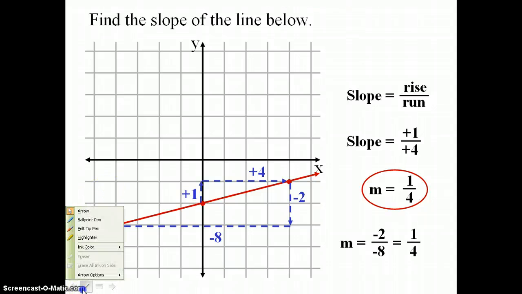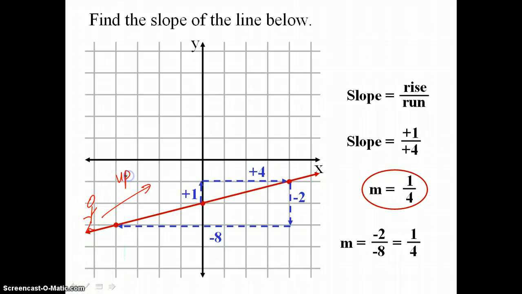So in this slope, you can see here too that if I look at it and I put my little man right here, and I drew my little snowboarding man here, then he is going upward, and that will give me a positive answer. So again, you can see in this example that if I chose 2 different points and I chose to go down 2 and left 8, then I would still end up with my simplified answer of 1/4, a positive slope.